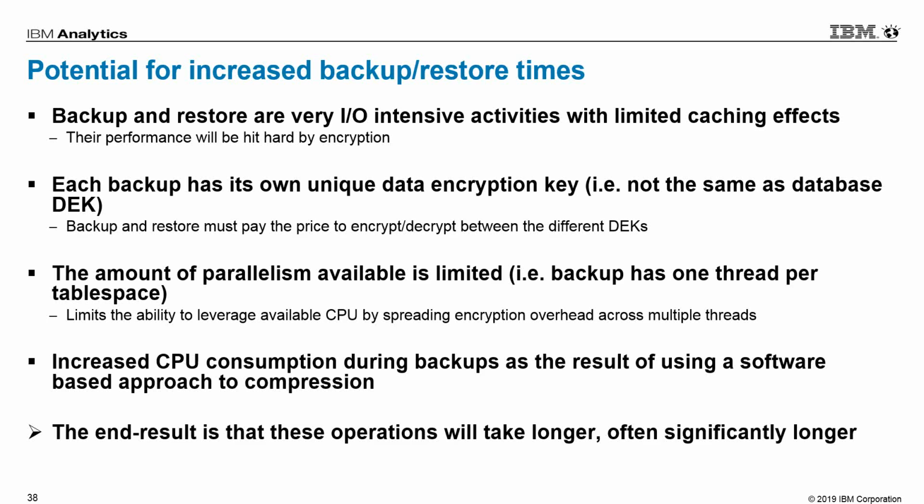Now there are some enhancements. I can't remember exactly, but there were some enhancements recently so that some software compression will use hardware that's available. But the general rule of thumb is there's a lot going on here. A lot of it can impact your time and your size. So in this case, you need to experiment with your backup and restore times under an encrypted environment. That's the net of this, right? Because they may take longer, often significantly longer, and you need to be ready for that.